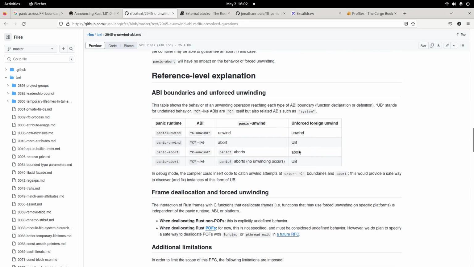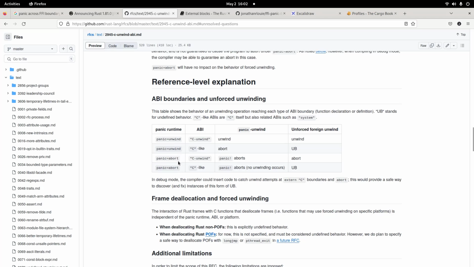I guess I should also mention that in these cases here, when we're talking about this far right column, the panic runtime here is referring to the panic runtime of the application. So when I was showing off my examples earlier, I was setting the panic runtime in the panic lib in the library. But of course, when we're calling foreign functions, they don't have a panic runtime. They might not even have a concept of panic, right? Like C doesn't have this panic notion. So when they talk about panic runtime in this column here, they're actually talking about your application code, the code that's consuming or calling into this foreign function that is unwinding.